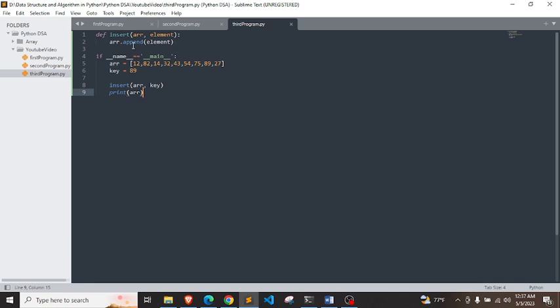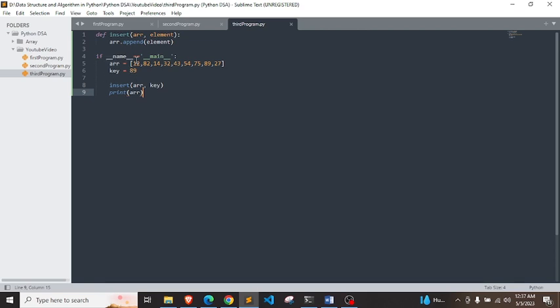What is our responsibility in this program? Our responsibility is we need to add 89 at the last position of this array. Here 0, 1, 2, 3, 4, 5, 6, 7, 8, at the ninth position of an array.